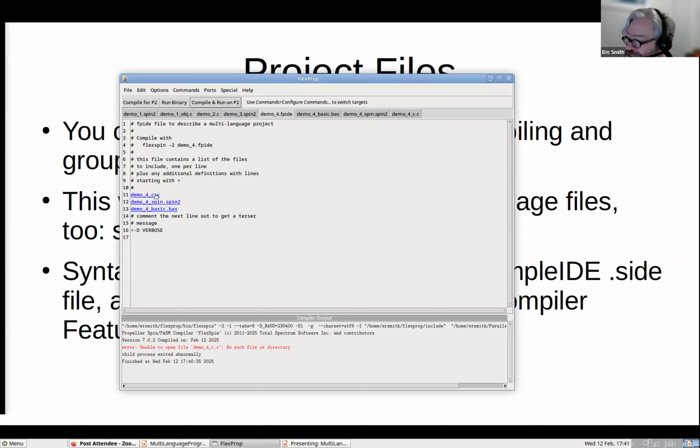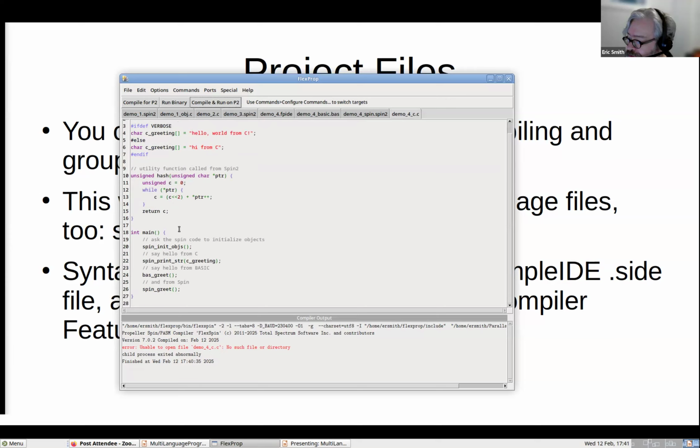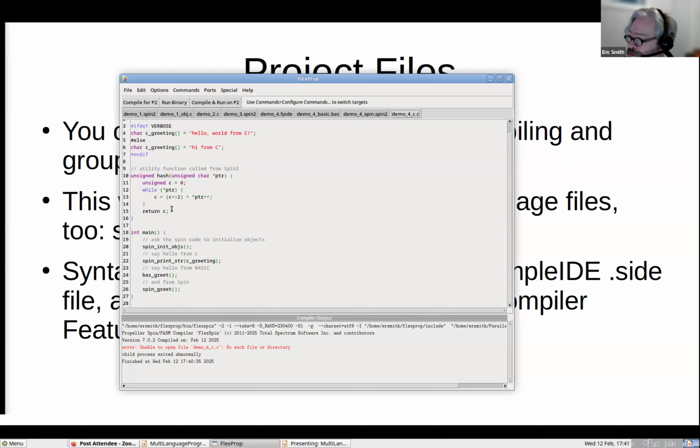Anyway, the idea is that it will compile these 4 files together. Here's the C file that has code, and it can call the spin. So it's calling in spin. I'm setting up a serial object, and I provide a function spin init objects. The C code calls that function, and notice that I'm not using any objects or anything.